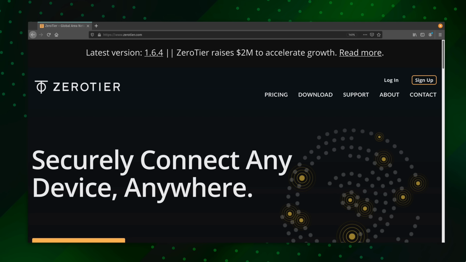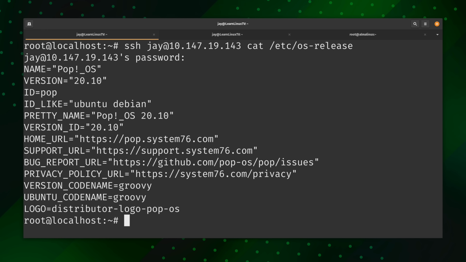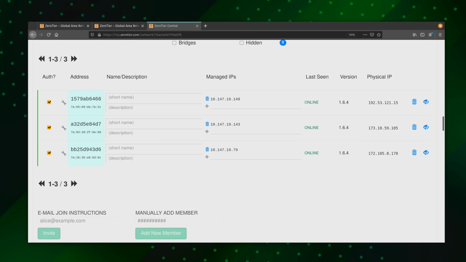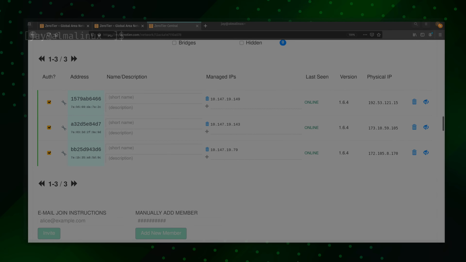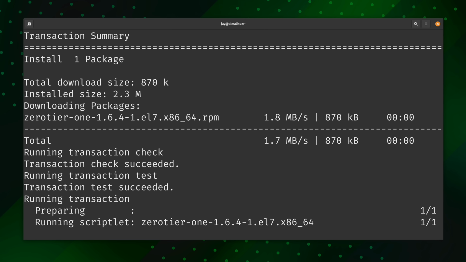Essentially, ZeroTier is a very easy and effective method of networking computers together. It's able to abstract the physical location of those computers or devices because it creates its own encrypted peer-to-peer network, and it creates virtual network interfaces on each node that allows them to communicate with each other. Now, each node will need the ZeroTier client installed, and they have to be added to the same ZeroTier account. Once they're set up, the nodes will have virtual interfaces that they can use in order to communicate with each other directly.